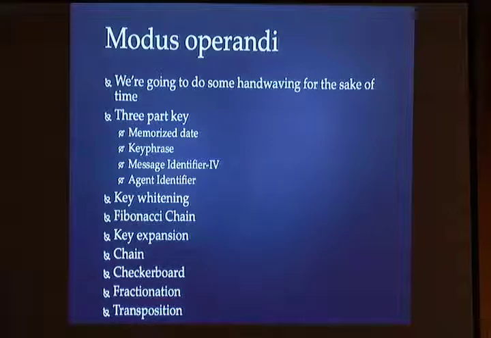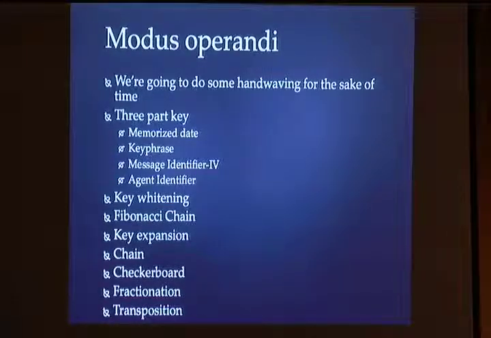The date, which is a memorized date, which you would essentially memorize for all your messages. A lot of people, it was actually the date of, I think Stalin's birthday was the one that they chose. I can never remember, sorry. A key phrase, which was a line from a pop song, a message identifier, which they would turn into an IV, and an agent identifier. The agent identifier was usually a very small number of like 1 through 9.